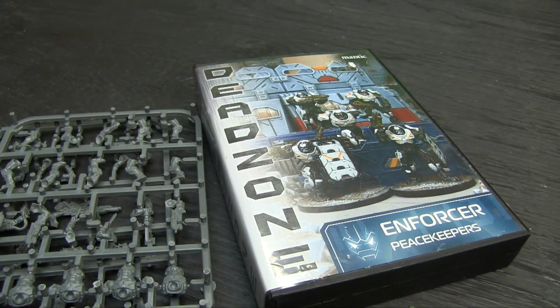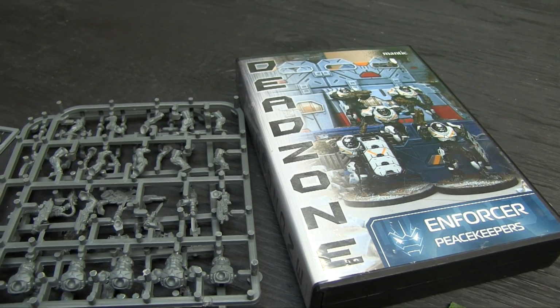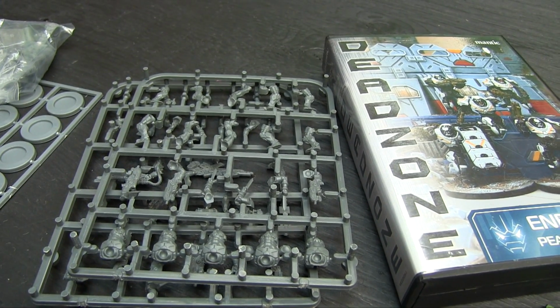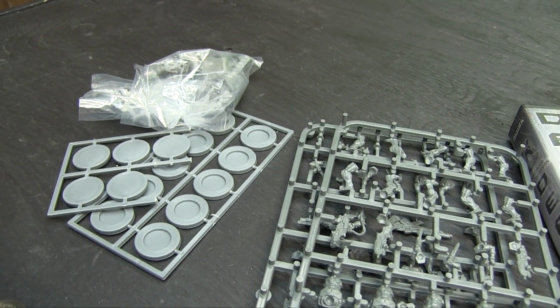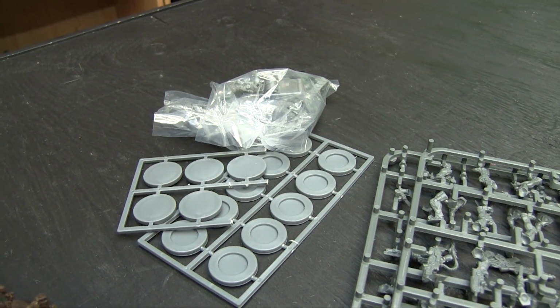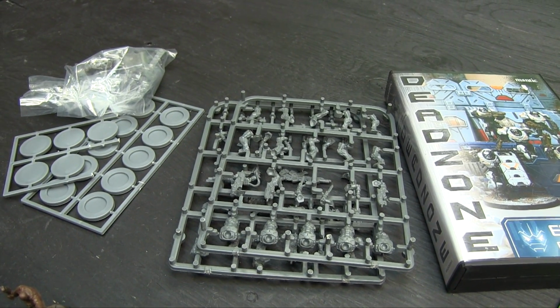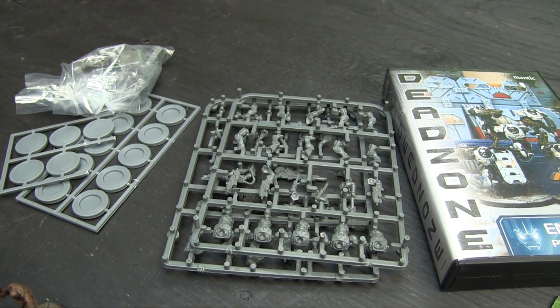I had to pick up these Enforcer Peacekeepers because I didn't have any. I didn't have enough stuff really for an Enforcer team, so I picked those up, and then I had a sprue of the regular Enforcer power armor guys lying around, and I also had the faction starter for Forge Fathers, the Kickstarter starter that I'd grabbed, and those will be the two factions that we'll have here in the studio to play Deadzone with. He's bringing terrain, so we will soon be able to play lots of Deadzone.